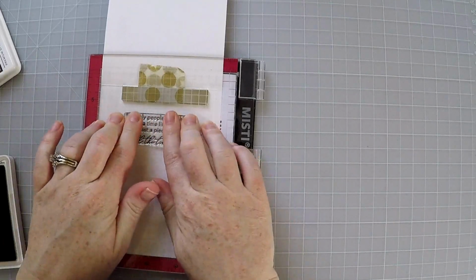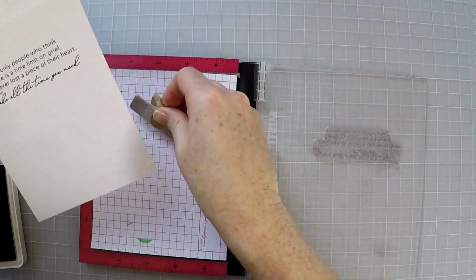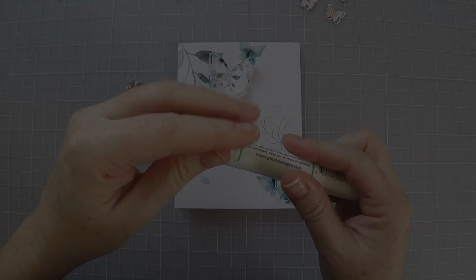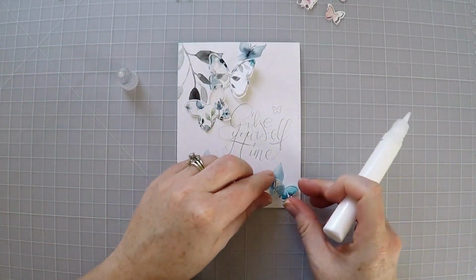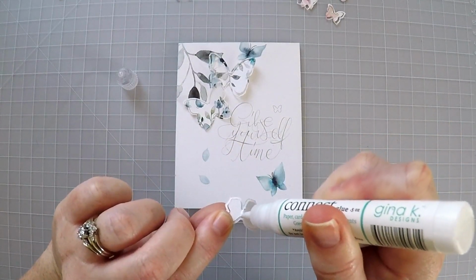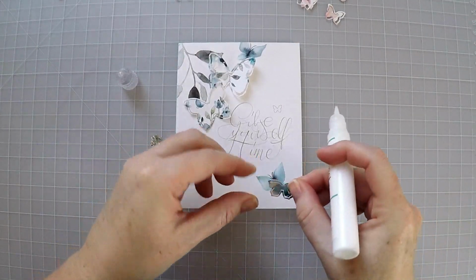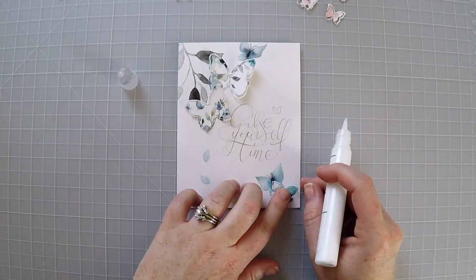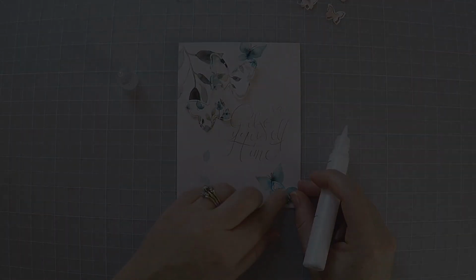So we're coming to the end of the stamping here. For that one card, I loved the sentiment called "Give Yourself Time" that was actually printed on the paper, and it kind of went perfectly with one of the longer sentiments from the stamp set. So I went ahead and stamped that on the inside of the card. At this point, it's really just time to start embellishing the front of the cards with those gorgeous die-cut butterflies that I took some time to die-cut multiples of.